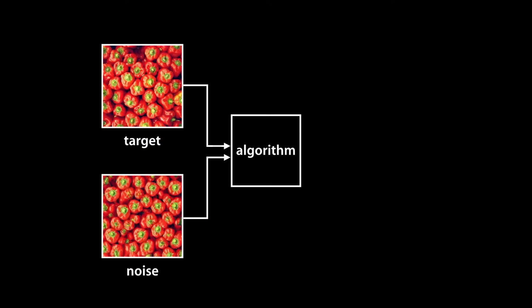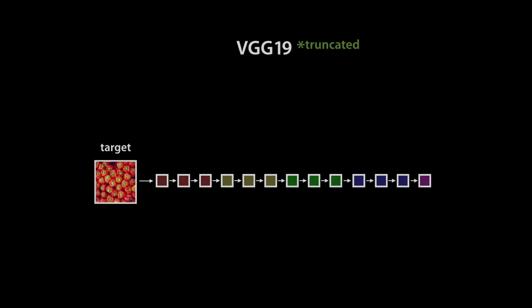Before we discuss our approach, let's talk about how Gatys et al. implemented their algorithm. Gatys et al. started by taking an off-the-shelf network, VGG19, pre-trained on object recognition, and truncating the fully connected layers as well as the classification layer, with the intention to have a fully convolutional network encoded with the notion of natural imagery.